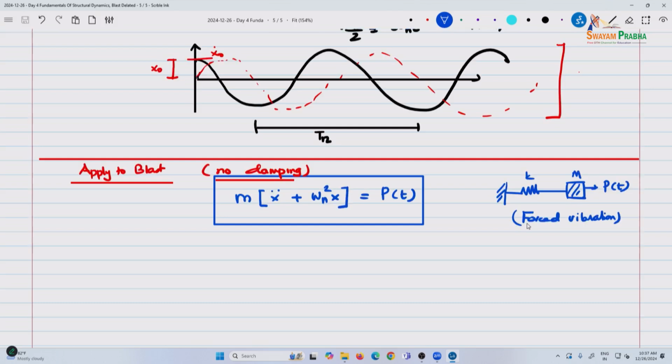So, what we are going to get is functions of x, which are a function, both your x of t and the solution, now you will have x of t and x dot of t. These are all functions of time, different functions of time that we will get out of this.